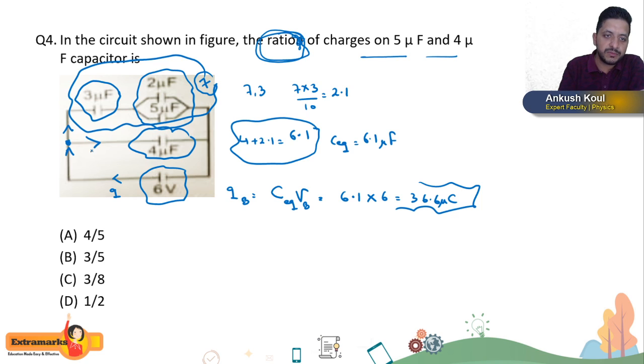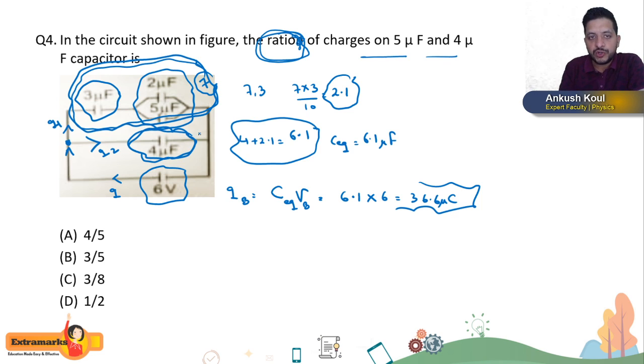Some goes up, some goes here on the sideways, and we can see how much charge goes up, how much charge goes sideways. I can call this as Q1, I can call this as Q2, and we can use the same rules of division of charge in parallel circuits. So I can simply say the upper part has a capacitance of how much beta? 2.1. The lower part has a capacitance of how much beta? It has a capacitance of 4. So 2.1 and 4. So the circuit is something like this.